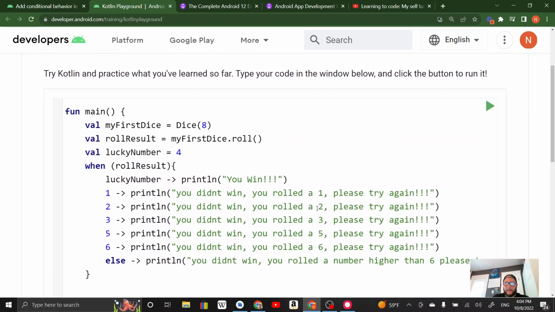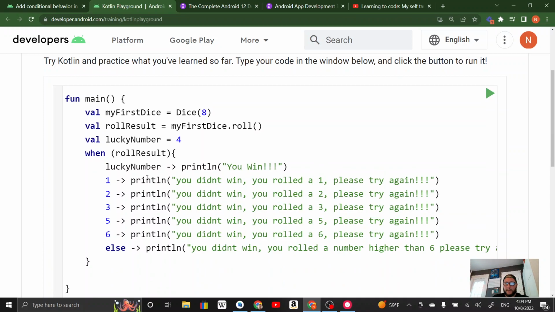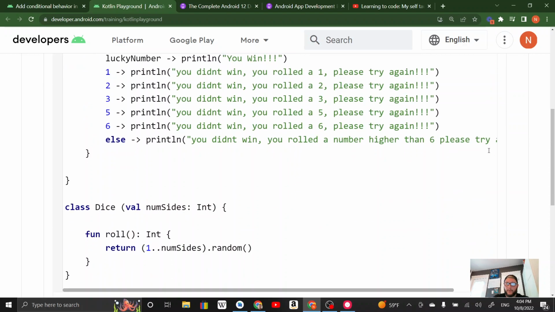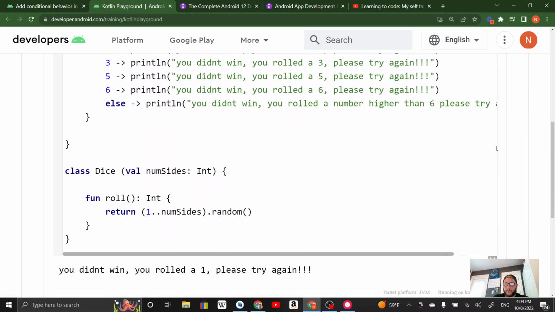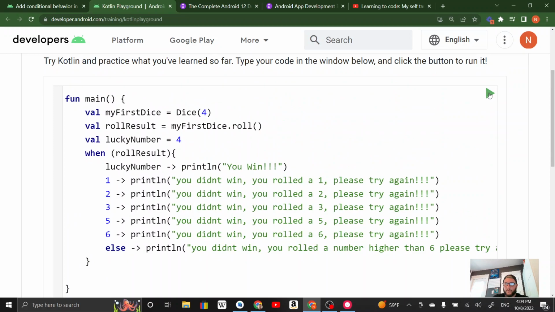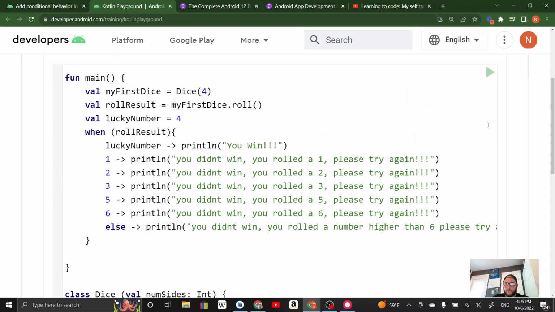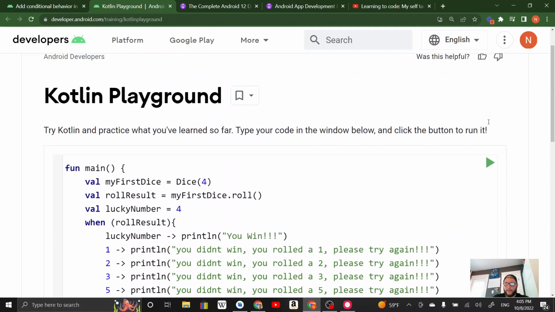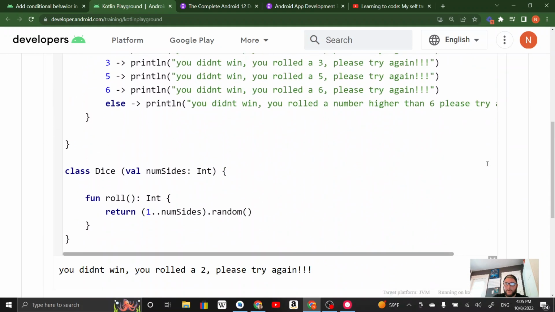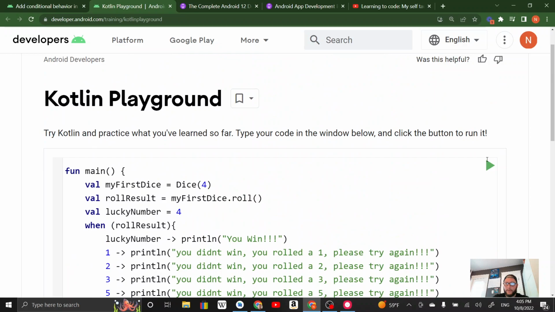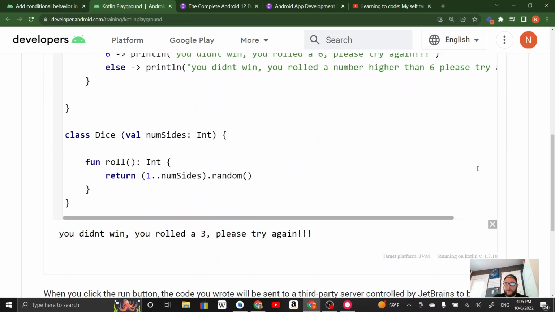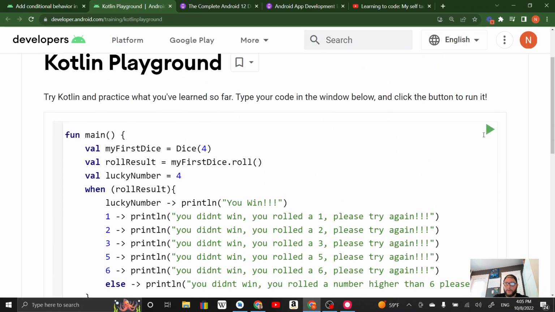And then it says change it so the sides are 4. And it says there should be no noticeable difference. Okay, it just won't roll any values higher than 4. You rolled a 1. You rolled a 2. You rolled a 3.